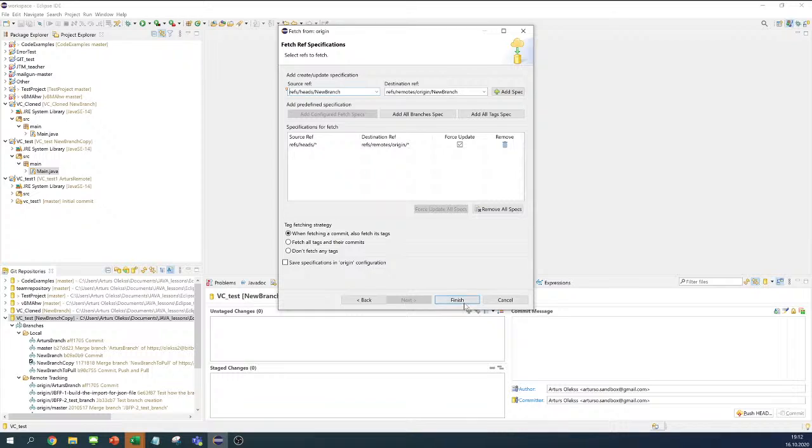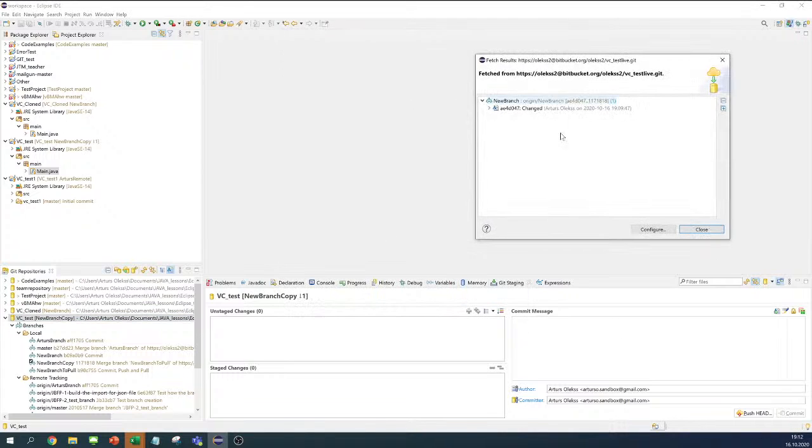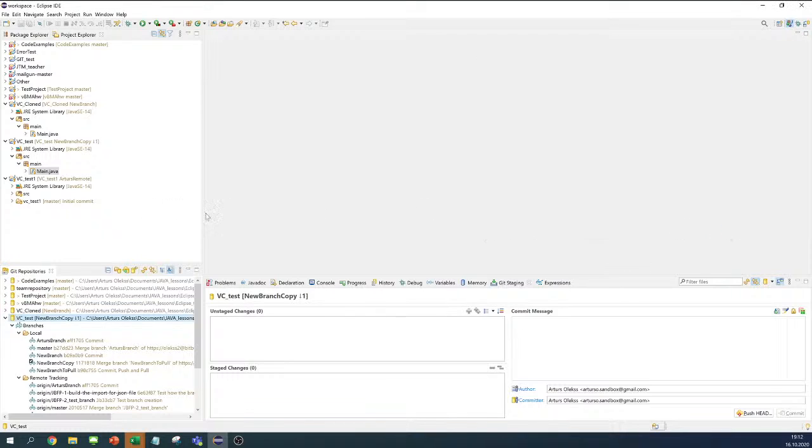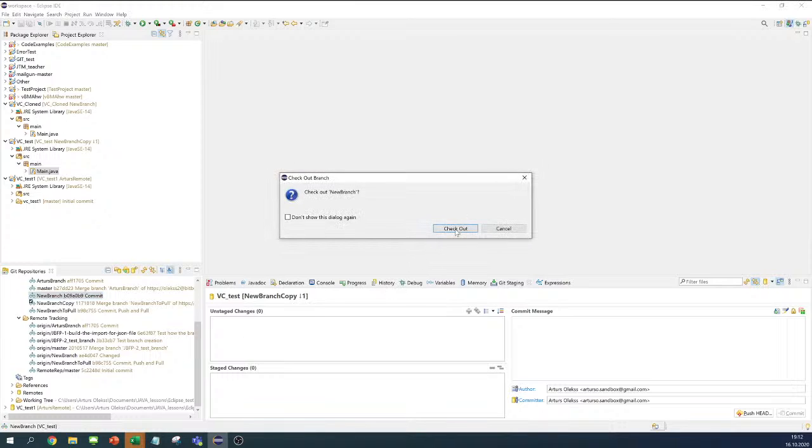So we fetch the changes, and we can see that there's a difference. We just got the commit. Then from here, let's check out and let's delete the branch.